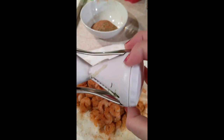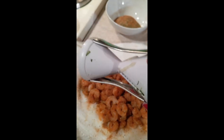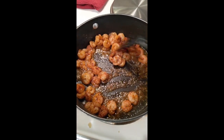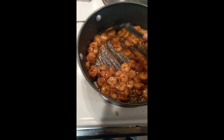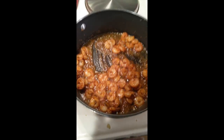This is the zucchini noodler that we use. It has two sides — a thick side and a thin side for noodles. It's a little bit of a pain to clean, but we just use a really dumb-looking toothbrush for silly stuff like this. Again, 15 bucks at Bed Bath & Beyond — totally worth it, and I'm sure you can find it on Amazon too. Now that the shrimp is in the pan, it's not going to take long for these to heat up. The seasoning looks good — I'm not going to add any more for the time being. When I add the zucchini noodles in, I might add a dash more, and then I'll save the rest of that Creole seasoning. That's why you don't need a recipe with six tablespoons of paprika.